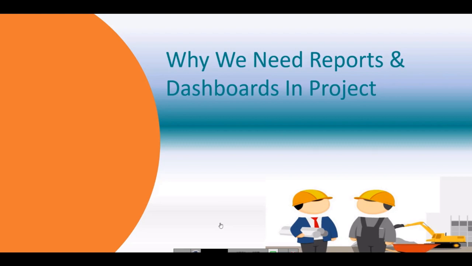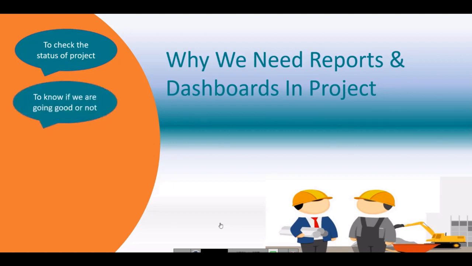So we are going to find out why we need that and what type of reports and dashboards we need. To check the status of the project is one of the needs. We need to see what is happening in the project, what we have done so far, and what is remaining. To know if we are going well or not, whether whatever we have done so far is good or not, because this is a steering dashboard for you. You want to take decisions from that. So this status is very important. Whatever you have done, is it good or bad?